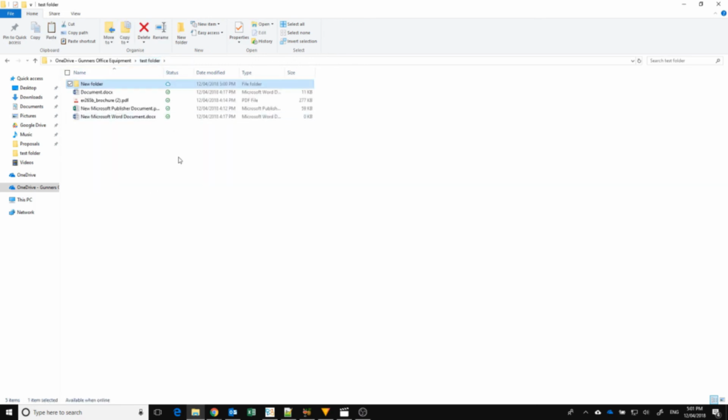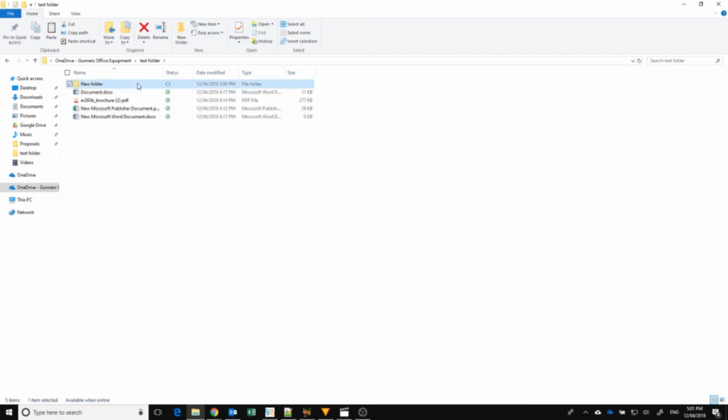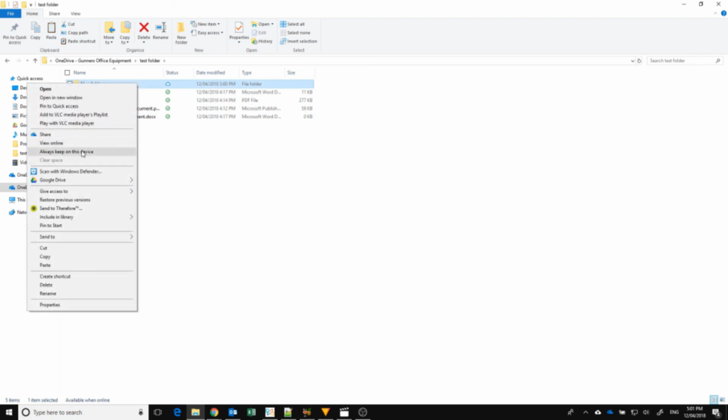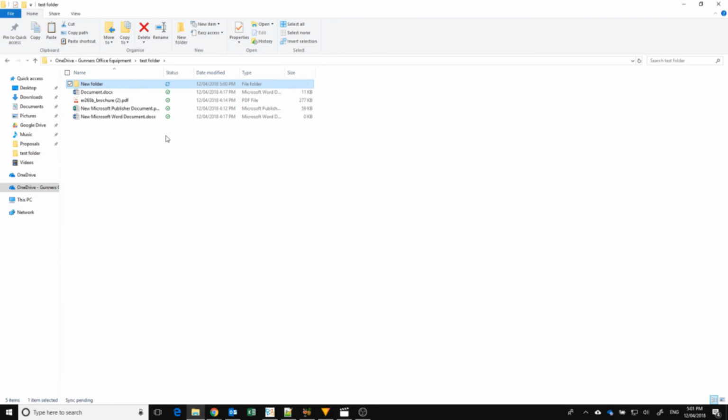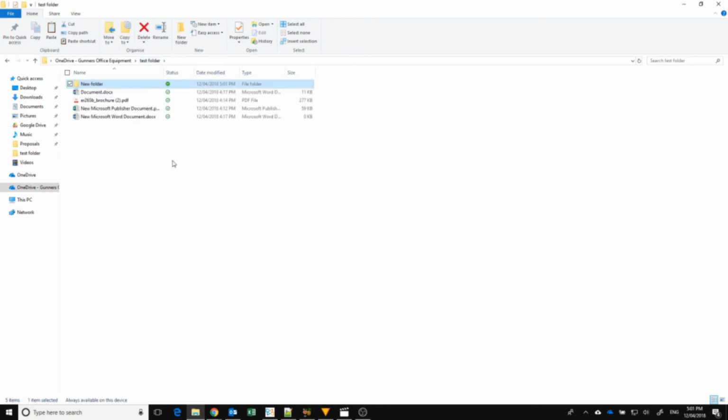So that's a good little strategy if your computer is filling up, or if there's old archive documents that you don't need on your computer but you could just access from time to time. You can just right click on them at any point and just say clear space. And the same for the opposite. If the stuff was on the cloud and you wanted to download it to use later offline, you can right click on it and say always keep on this device, and then it's going to sync down that folder and all of those files are going to be synced on your device ready to go.